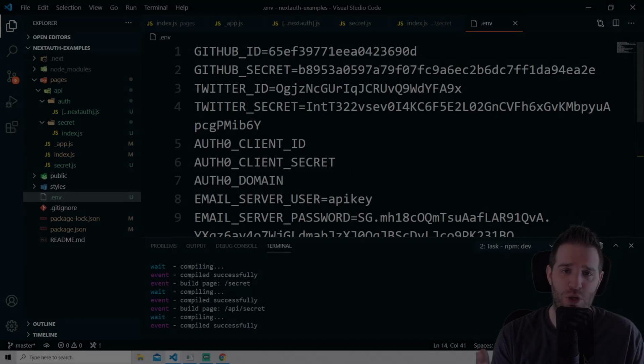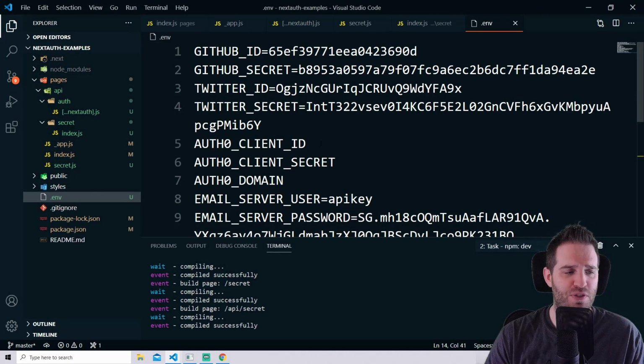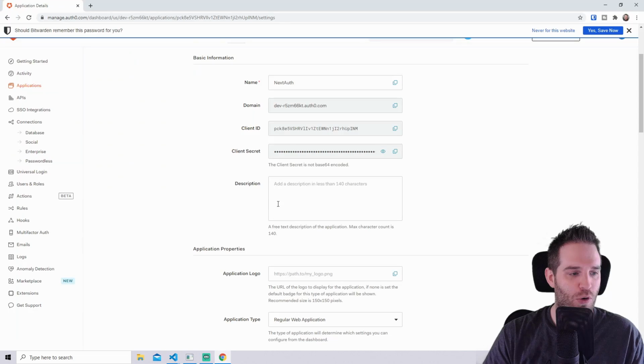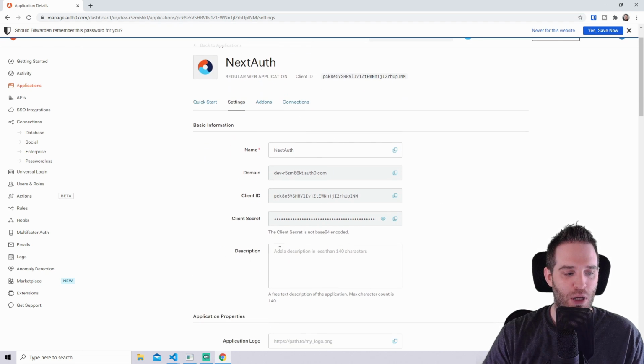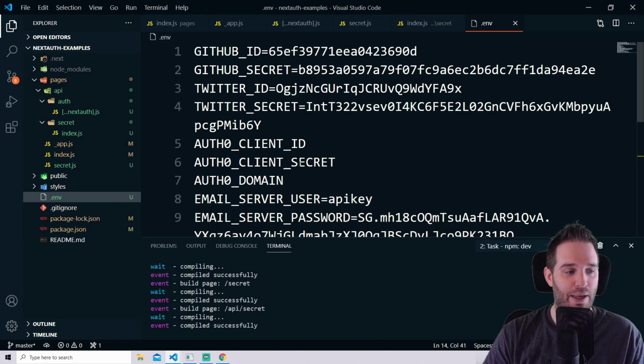So inside your .env, you remember there's an Auth0 client ID, Auth0 client secret, and a domain. And when you sign up for your application under the settings tab, you'll have these three pieces that you need to place in: client ID, client secret, and domain. I can just quickly show you that in Chrome. Here you can see NextAuth, domain, client ID, and your client secret. Go ahead and take those down and drop them into your site here.